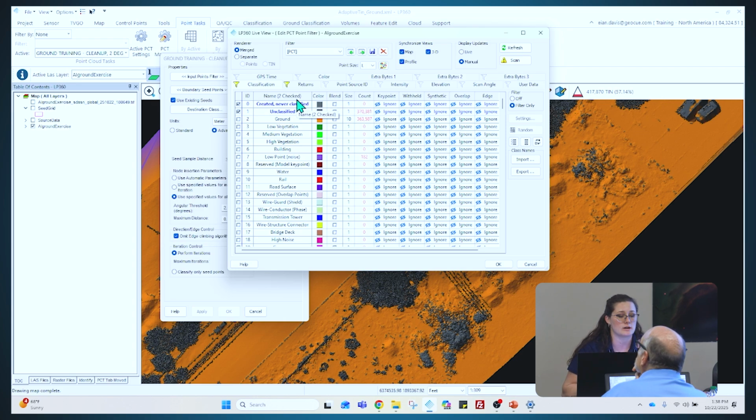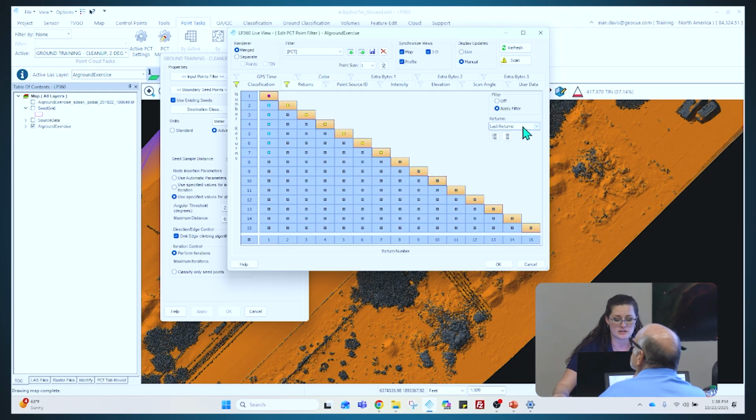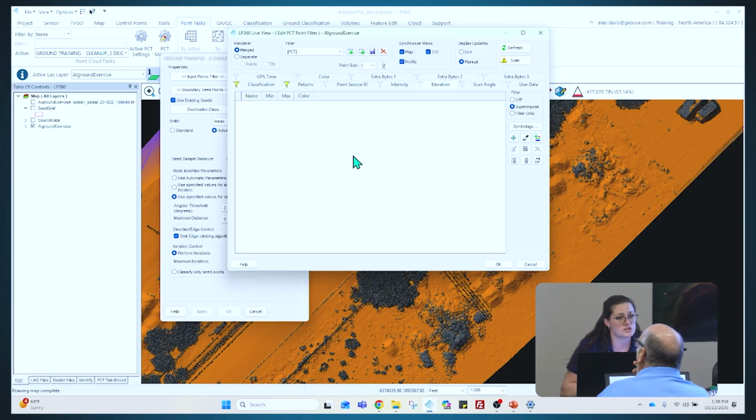That keeps it from classifying any buildings we may have done, any noise points that were classified, or any vegetation that may have been classified prior to this step. Additionally, it is also restricted to our last returns. In our previous exercise, we did talk about setting an elevation range, which can be done for any input or export of your desire.